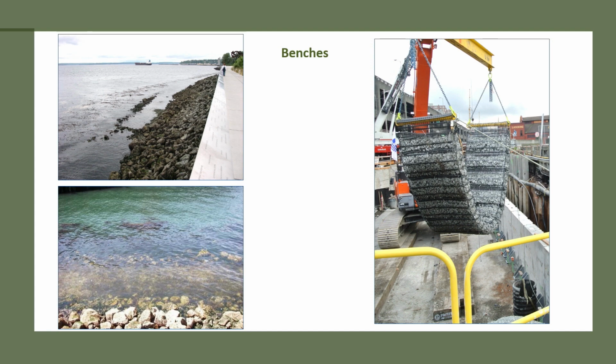And you can see it's crated, but it is there. It's more like a corridor along the shoreline. And pretty cool that a lot of bull kelp and other algae came in and settled in pretty quickly as well. So that was the first test case study. And then the photo on the right is a much larger application along the downtown Seattle seawall, for those of you that have been down here, from about the Seattle Aquarium south to the ferry terminal. So a long stretch there, putting this at a larger scale.